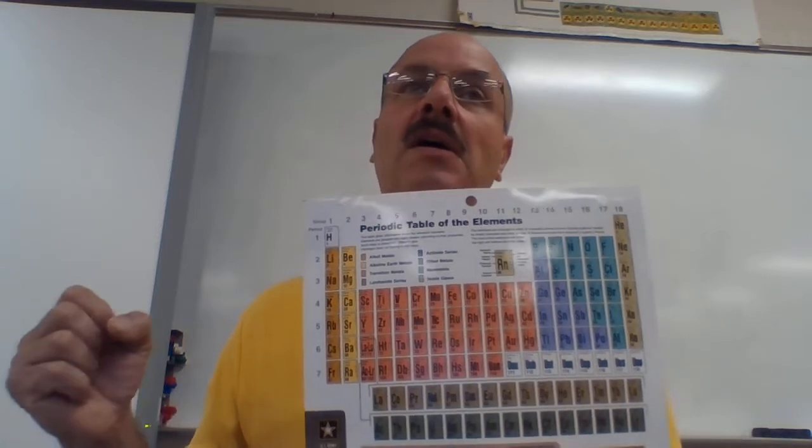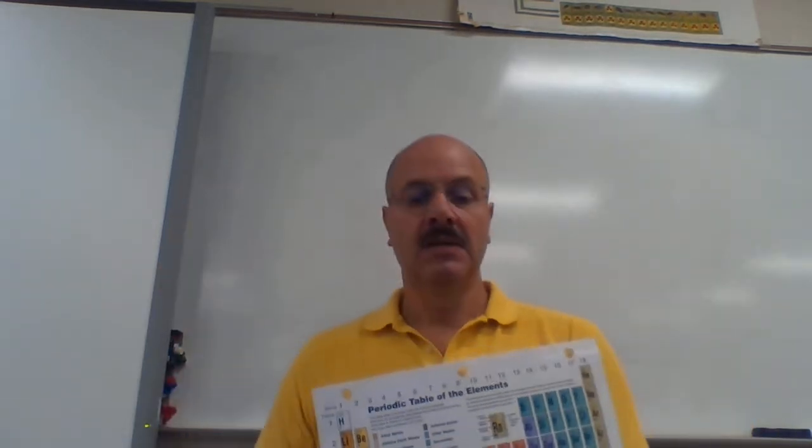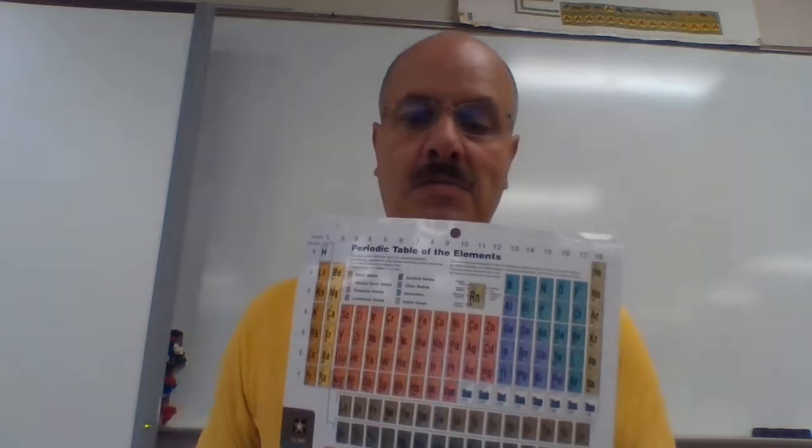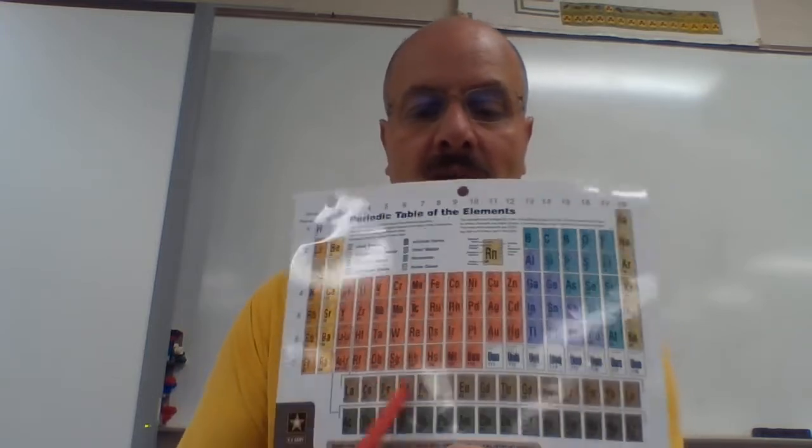So we can name the area of the periodic table based on the orbitals that we put the electrons into. That's one way in which we can organize the periodic table. I got my pen that I used to point with. That's really the first part of these notes. We're going to look at ways in which we can take the periodic table and break it up into groups. And one is the S, the P, the D, and the F.